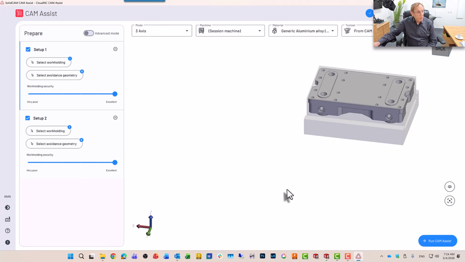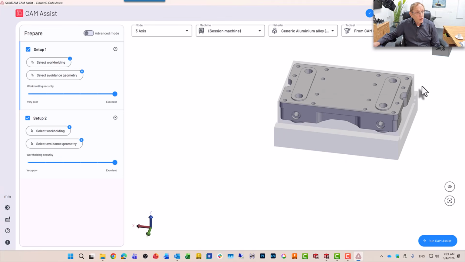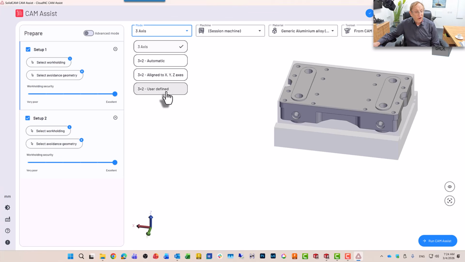In Go to Prepare, as I said, we want to work 3+2. You also see that we have two setups. So let's change the mode from 3 axes to one of the 3+2 options. I'm going to use the 3+2 user define, where I'm going to tell it what directions I want to use for the 3+2.